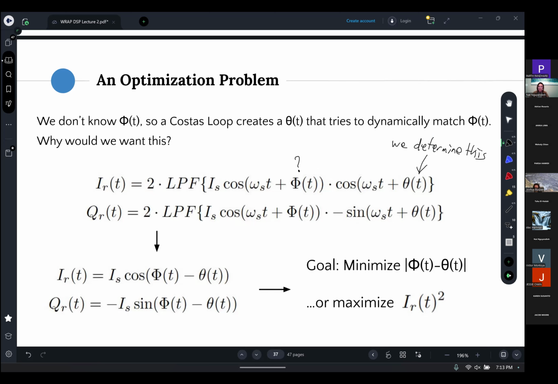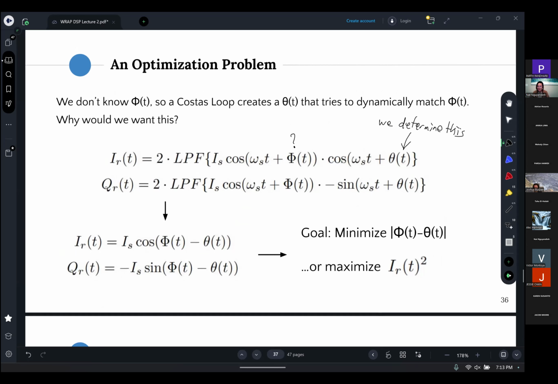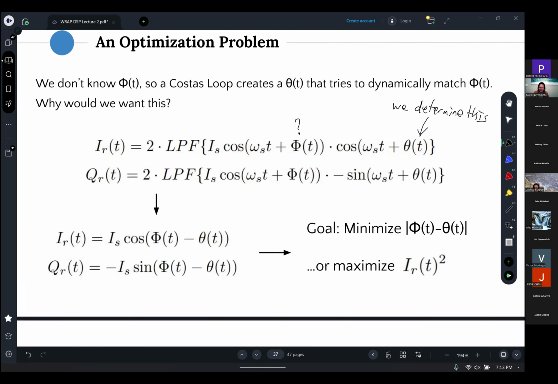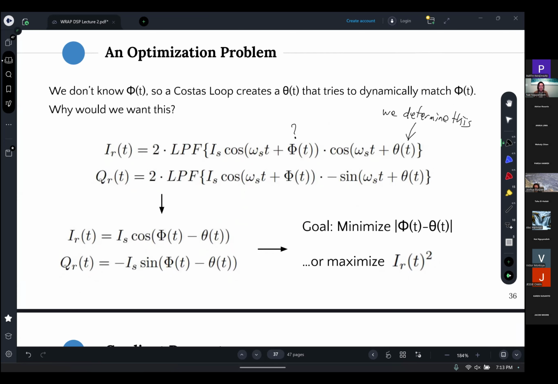If we add in our own phase offset and have some way of matching this with big phi, then we're going to properly demodulate. So when we do this demodulation, we already calculated this result earlier. Well, this result looks a little bit different because we have offsets on both sides, but if you calculate it out, we're going to get this, which just tells us that if theta and big phi match, then they cancel each other out. So then this is going to be zero.